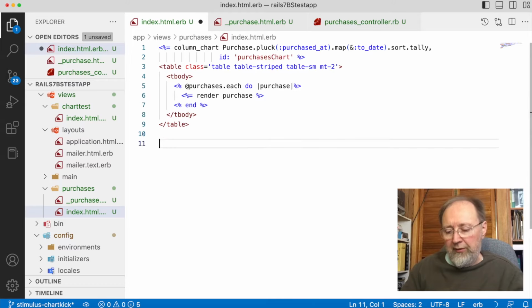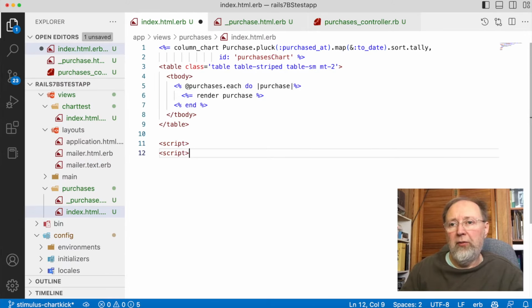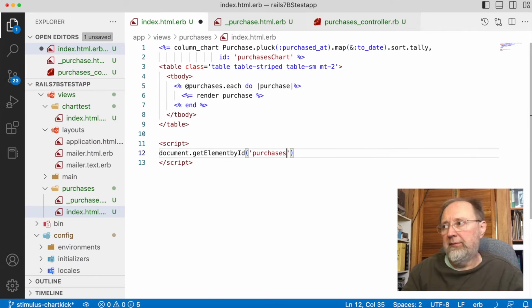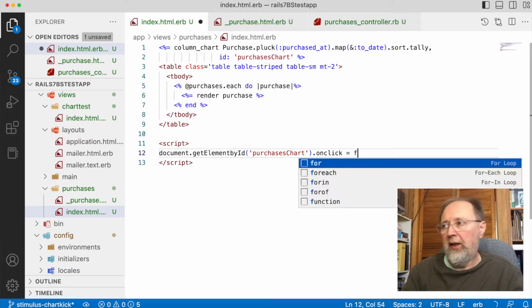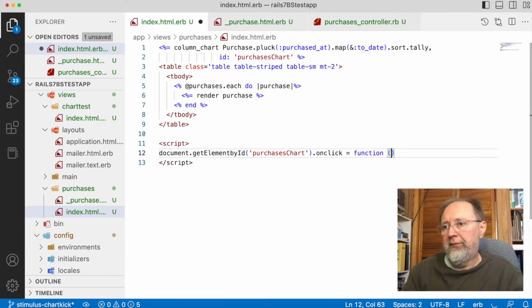So what we could do is have a script down here. This is kind of what I would have done before. A script, and I would say document get element by ID of purchases chart, and then in the on click, because ChartKick provides events, I would write a function here.